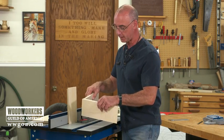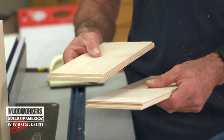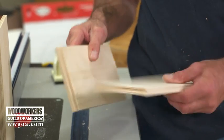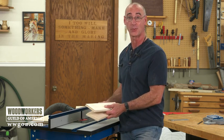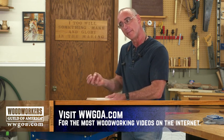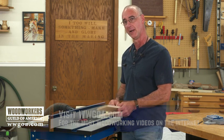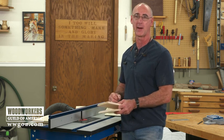I really love the way that the drawer lock comes together. Not only do we get mechanical grab between the components, but we also get additional glue surface. And you can see that once we get the setup right, boy, is it a fast way to make corners. It is very beneficial to have a router lift you can use for this because of that micro adjust that we need to do to get the height of the cutter just right. So check out drawer lock cutters. It's really a great way to make boxes.